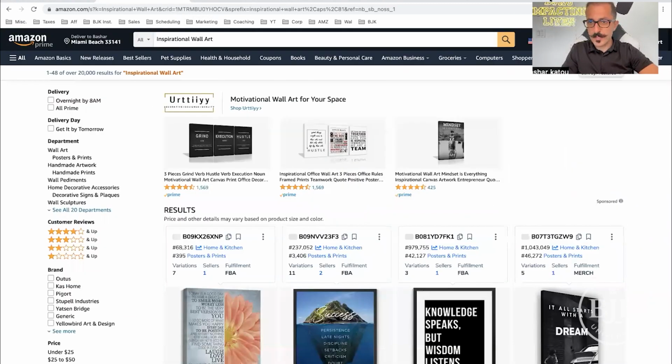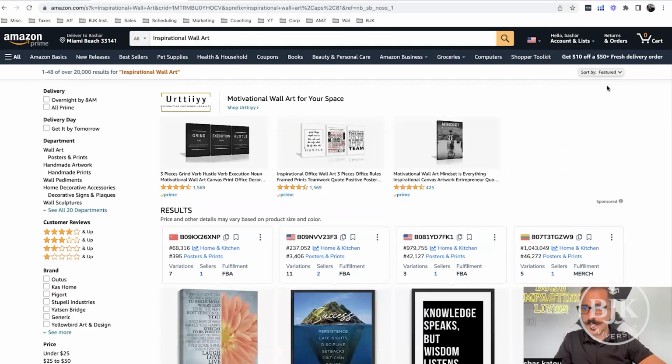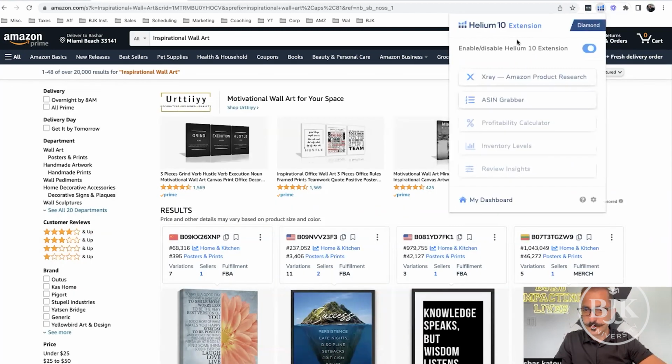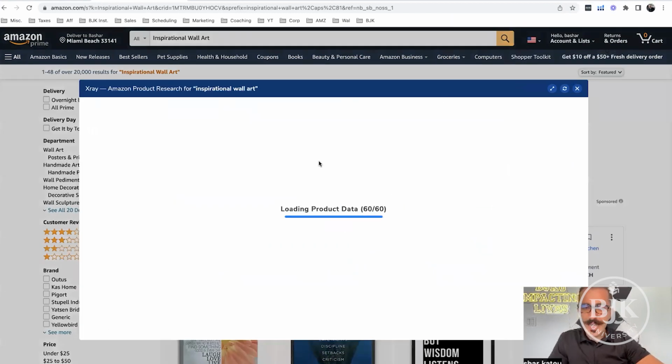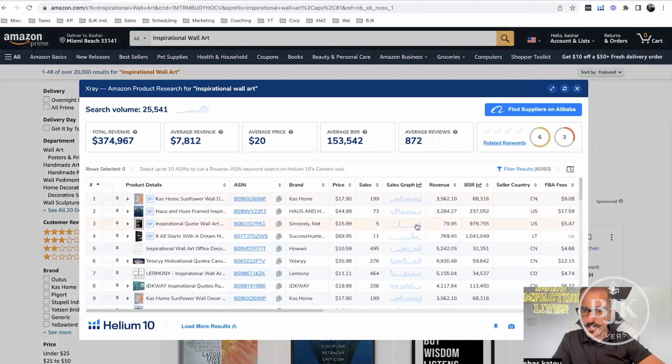And then I'm going to run this thing called the Helium 10 extension. I want to look at all of the numbers and see how much they are making and how this product is doing. Okay, so the price goes anywhere from 16 to 60. Also, the revenue, remember I said I don't need anything less than 20,000, but it's actually not bad, right? It's not terrible.